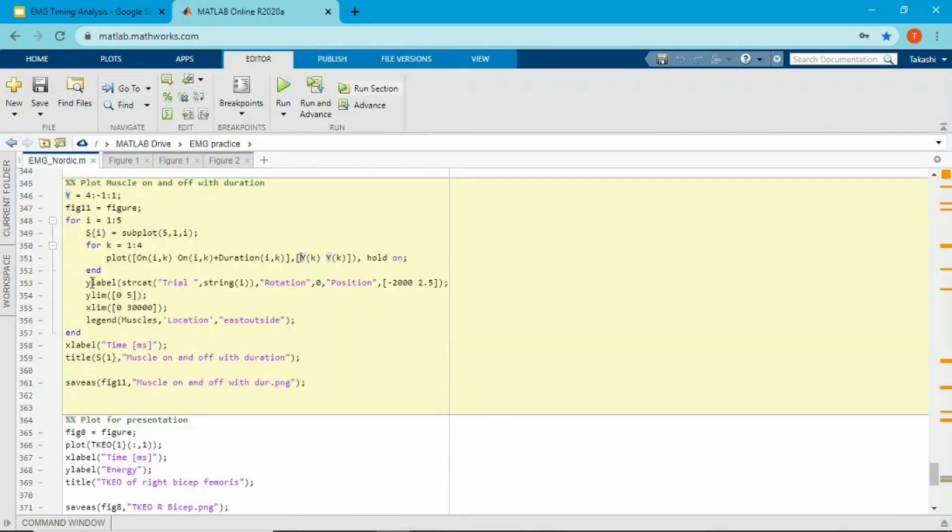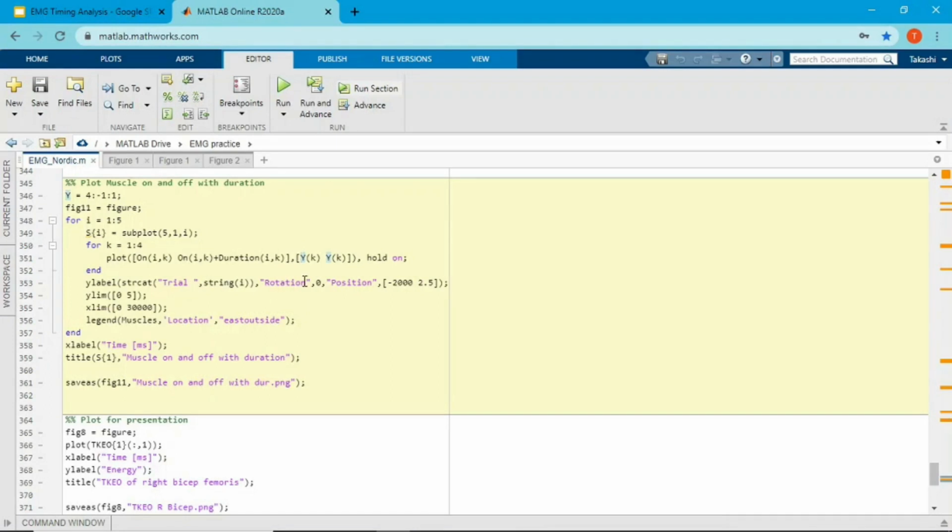Then I created the y label with the strcat function. The strcat function just combines one string with another string. So I just put 'trial' with counter variable i, which is right here. Since there are 5 trials in total, this i goes from 1 to 5, and trial 1 goes first, and the 2 the second, 3 the third, and so on.